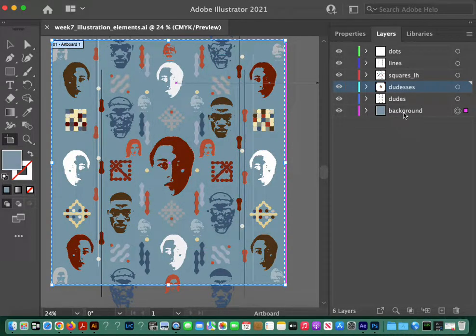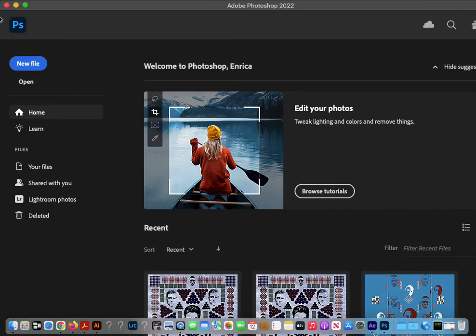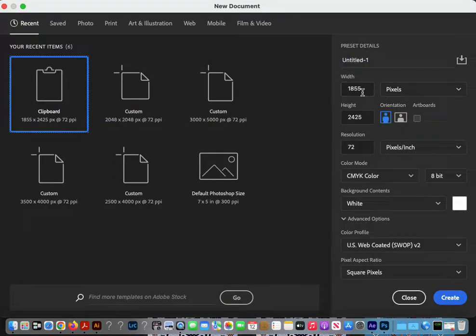So I am basically selecting the background by clicking on this little loop and pressing Command C on the keyboard. I'm going to go into Photoshop and create a new file that is 1845 by 2000. You guys remember we just looked? Now make sure that it's 72 pixels per inch resolution, because we are not doing anything that needs to be printed. And I'm going to use an RGB color mode, and that's kind of all I need. I'm going to say create.